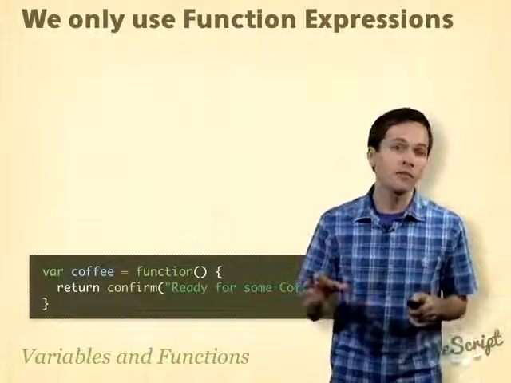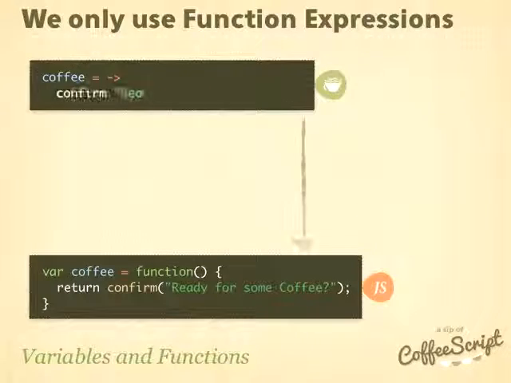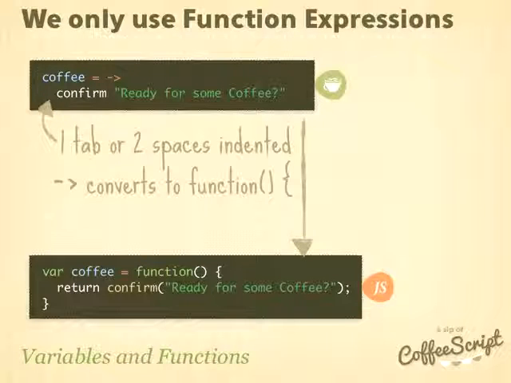So let's take a look at the CoffeeScript code that generates this JavaScript down below. A couple things to notice about this code. First of all, you'll notice instead of using curly brackets, we are just indenting. We can either use two spaces, or if we want, we can just use a tab. But you need to be consistent. The next thing you're going to want to notice about this code is that little arrow. Well, that converts to the function parens curly braces, as you can see here in JavaScript.